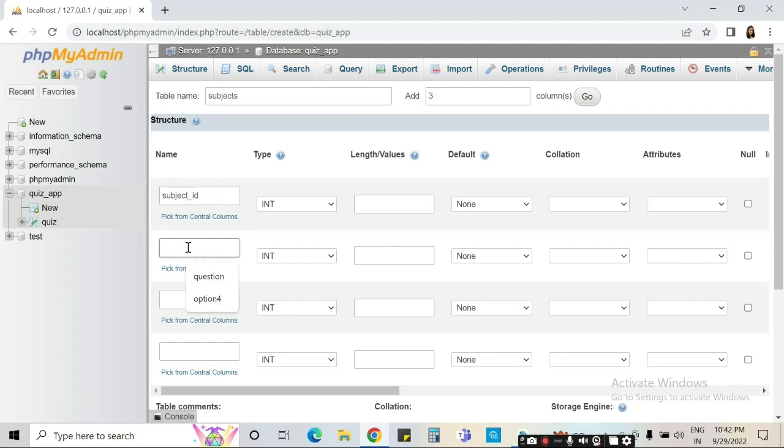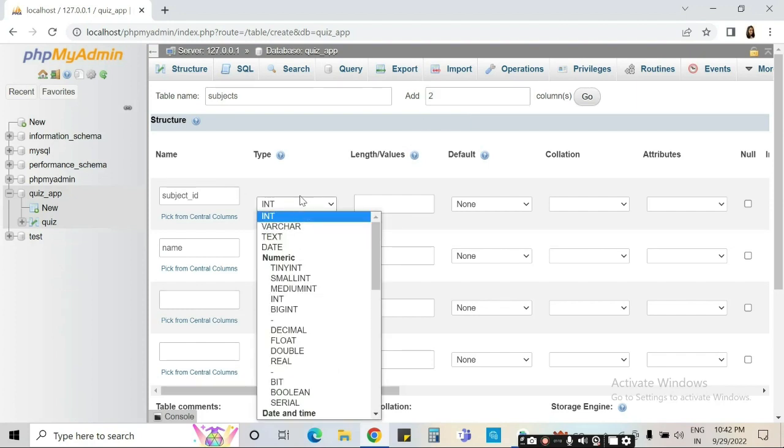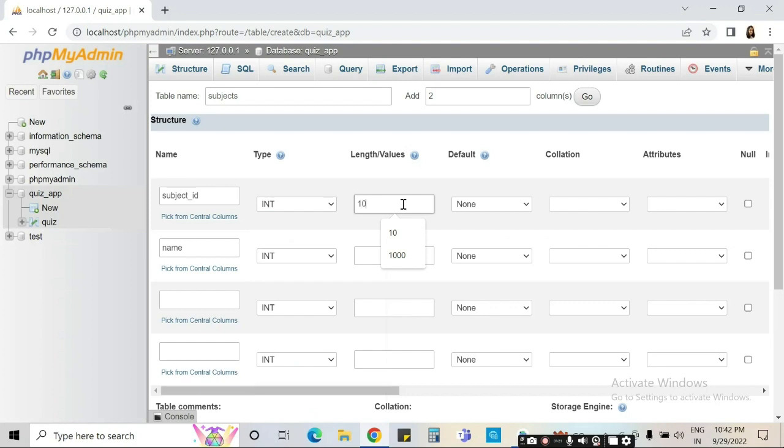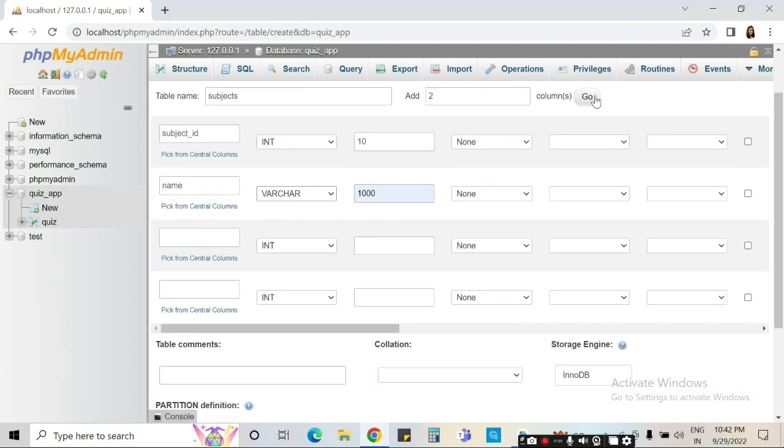Subject ID, name, initially 2 columns are enough. And click on the submit button.